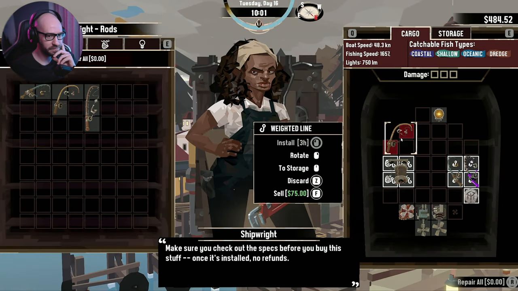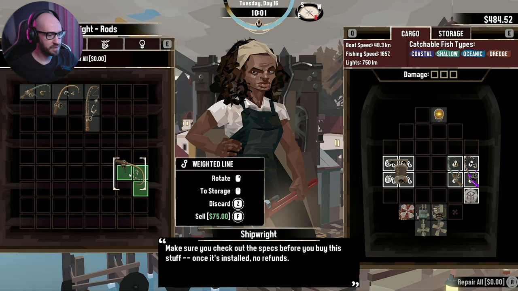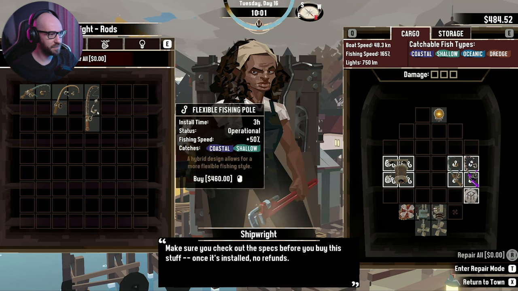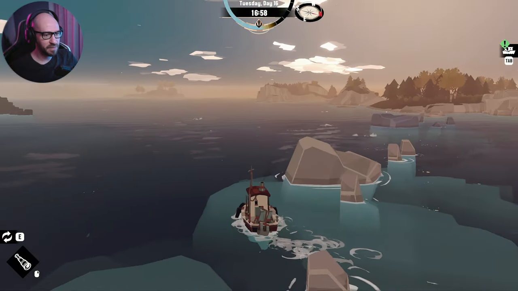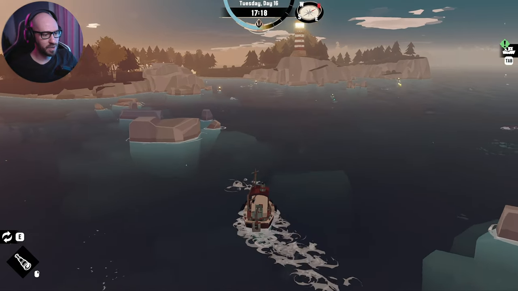There we go. Can I sell this one? Sure. Let's just sell it off. Alright, we got more wood, and that's gonna be it. Let me try to catch me these large fishes as well while we're at it. And then I'm gonna start looking for cod.